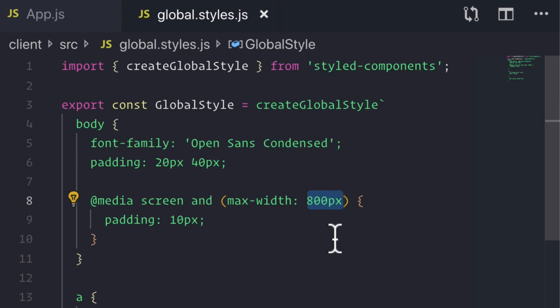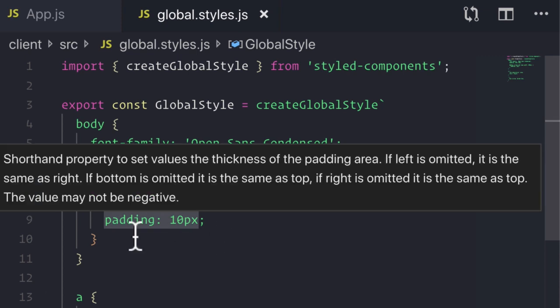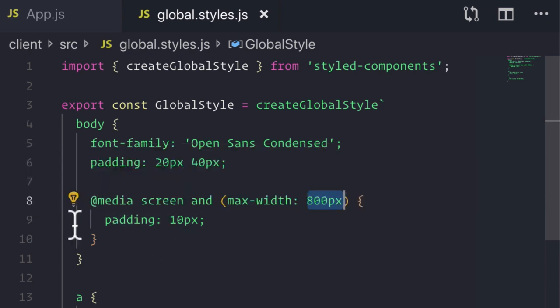I personally like this 800 pixel rule for my max width for a project like this, where mobile views are not the biggest and most important thing to me. But I do want my screen to be responsive and I want my application to be responsive. And it's really just that simple. We have this media query for our mobile view of 800 pixels or below. And then we just make sure to modify the padding or whatever other properties we want to set differently, or also add now, right, so that our screen responds the right way when it's in this mobile view.